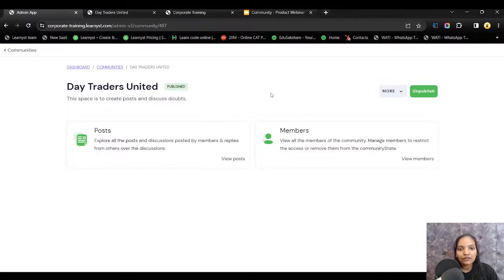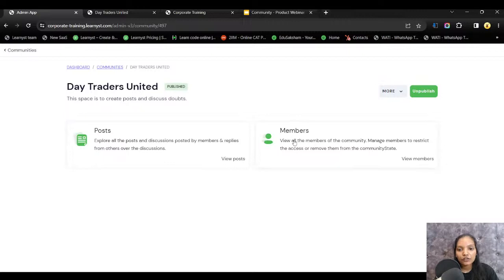So that basically, the end goal is that the students will be able to enjoy their online learning, and they'll be more than happy to study through your online platform.